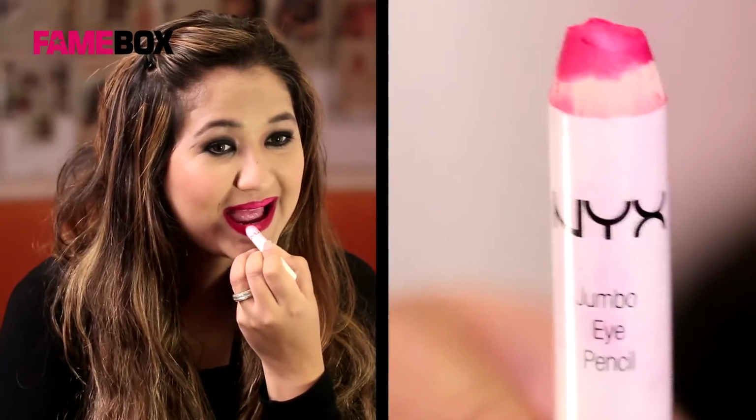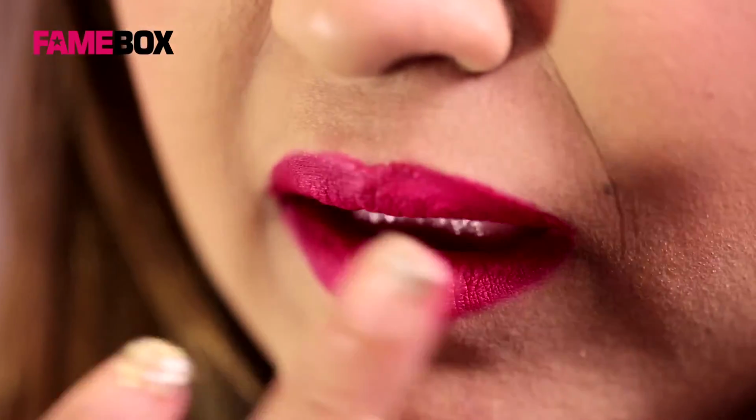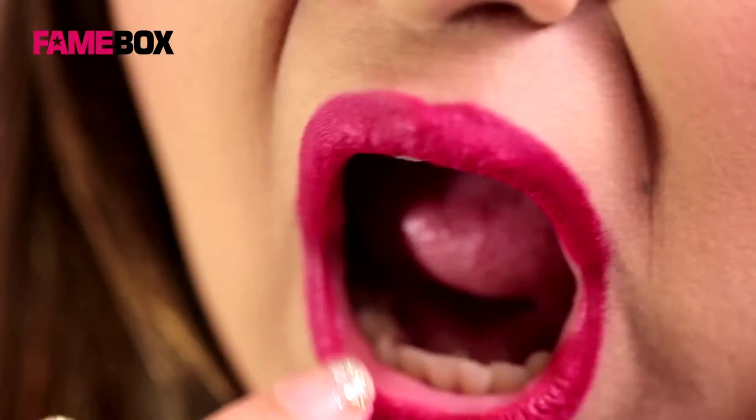Now to add a little bit of pink to the lips, I'm using the NYX Hot Pink Jumbo Pencil. Make sure you mix it well with your fingers.